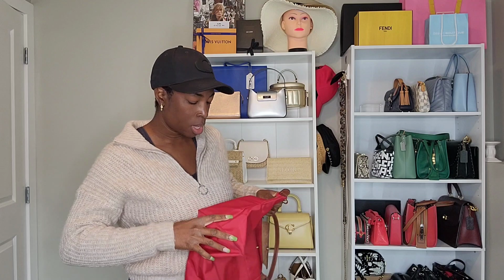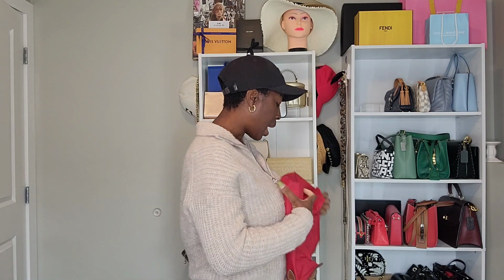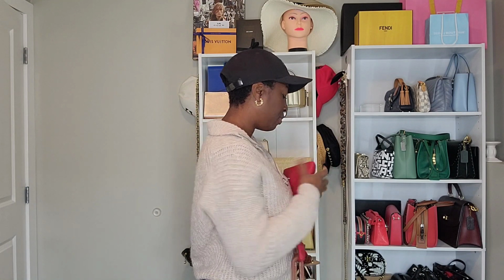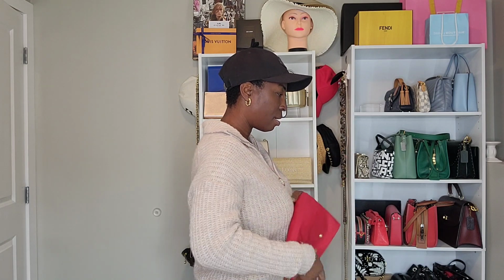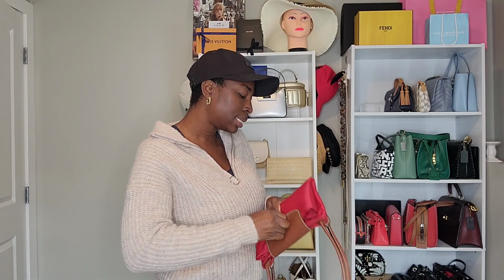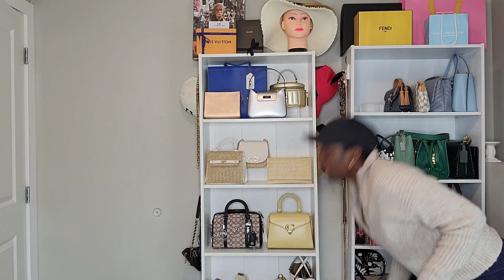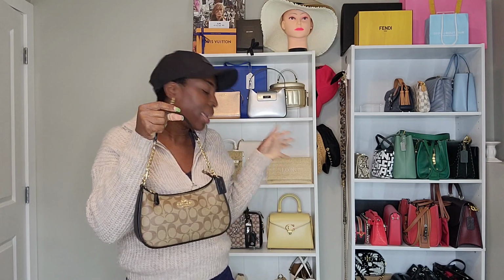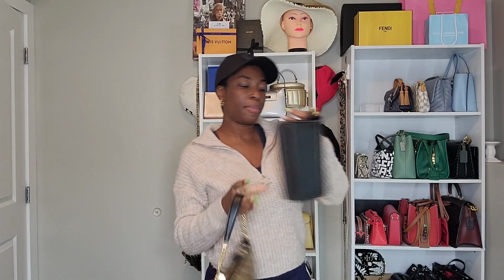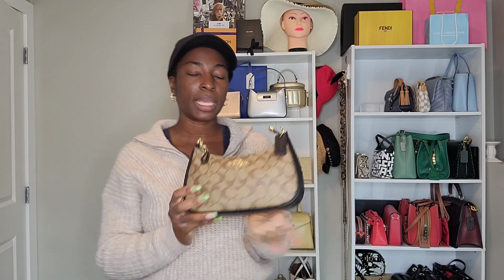So I have my small to medium sized bag, I have my tote and my travel bag, the Longchamp. I need a small bag. And I really thought, I didn't think too hard about this, but I was like, this is the one bag in my collection that I think really fits that space, right? And it is my Terry shoulder bag from Coach Outlet. Now, it's not as small as you would think a small bag should be. If I were to choose a small bag, I would choose my Beat clutch for this purpose, but I settled for the Terry because it can still fit quite a bunch.